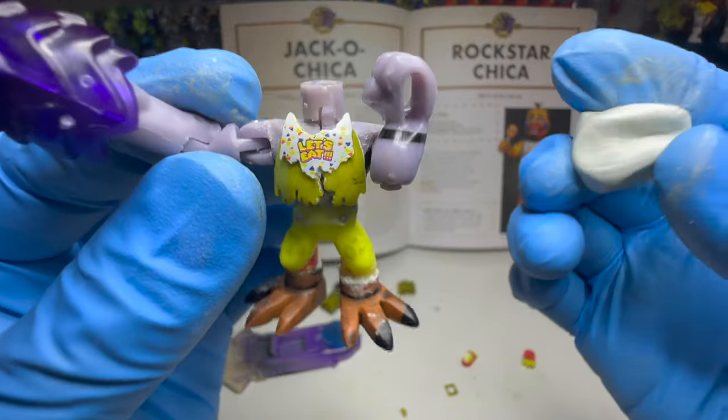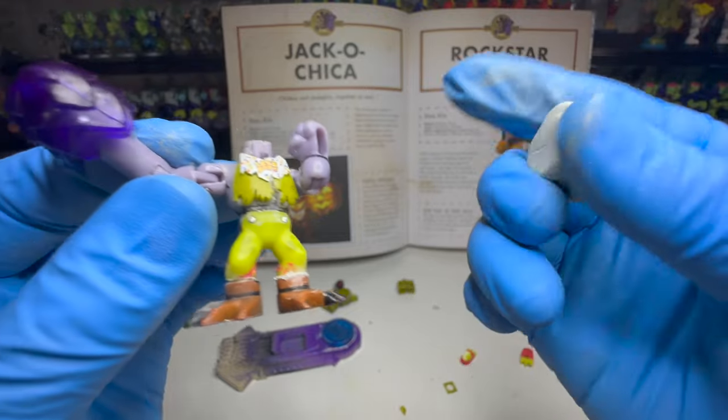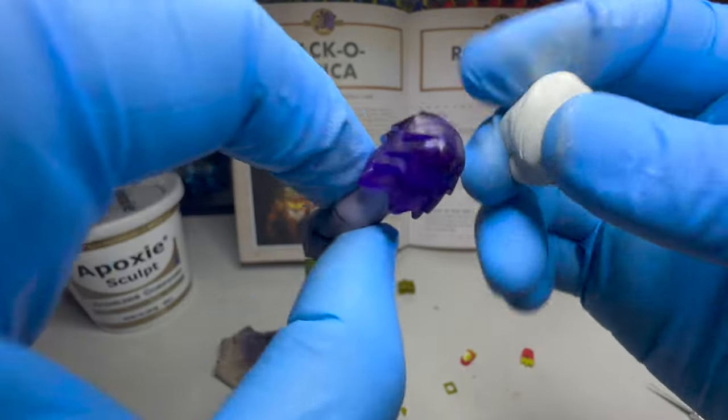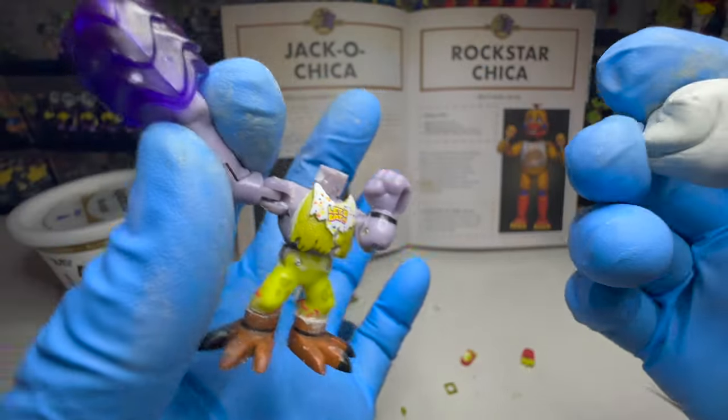I still have a lot of body details to make, but this lump of clay is kind of hardening up, so I'm just gonna make this his pumpkin, Mr. Pumpkin. I'm just gonna wrap this, I'm gonna turn it into a pumpkin.